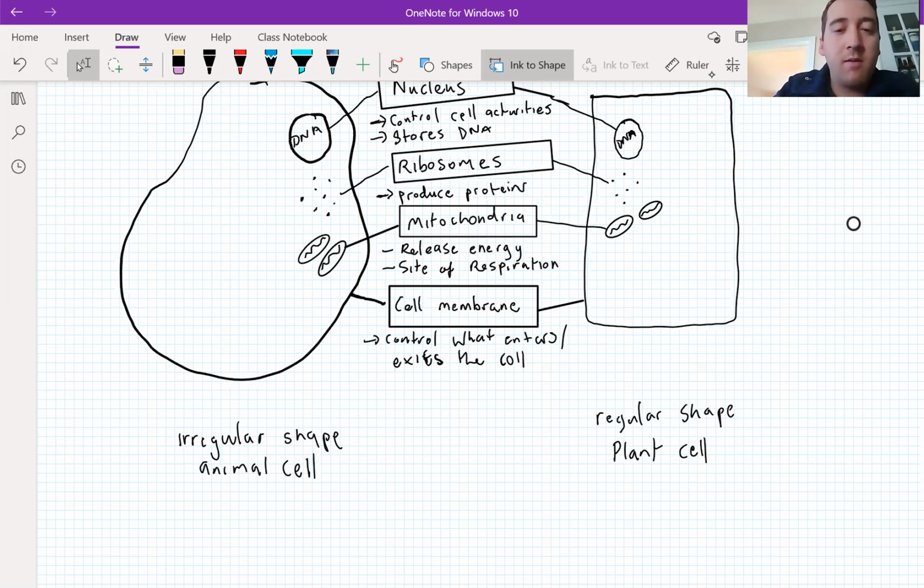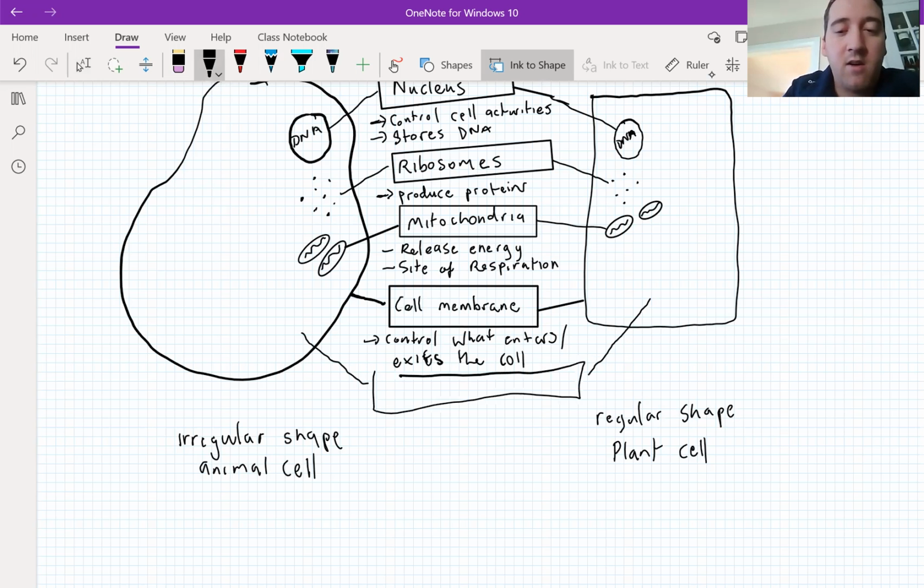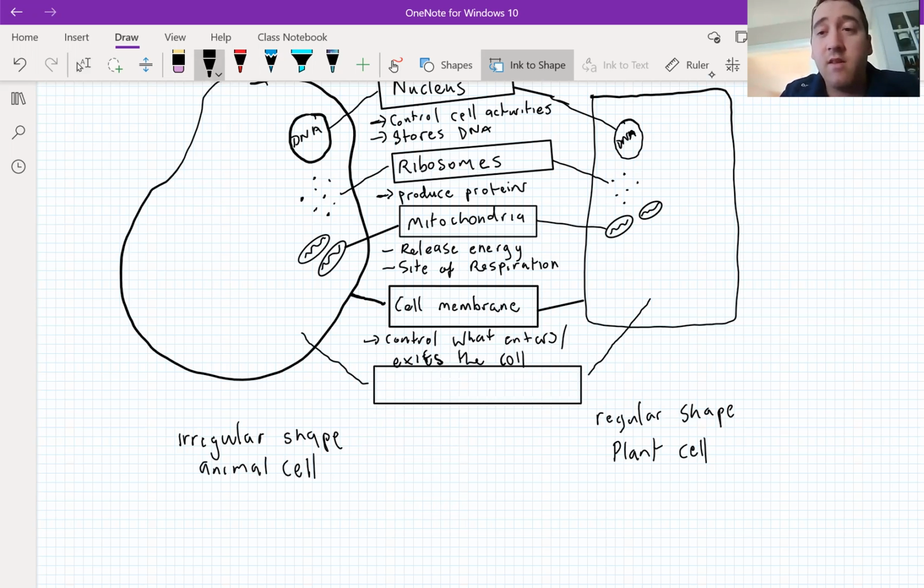Right, the next part I am going to label, which is again present in both cells, is what looks like just the space inside the cell. It's like the white background or whatever you're drawing on. It just looks like the space inside the cell. Now, it's not really space. It's really a liquid. It's like a jelly-like liquid. It doesn't flow very well. It's more jelly, more solid, but it's still liquidy. So it's like a jelly, if you can imagine that, inside the cell. And this material is called the cytoplasm.